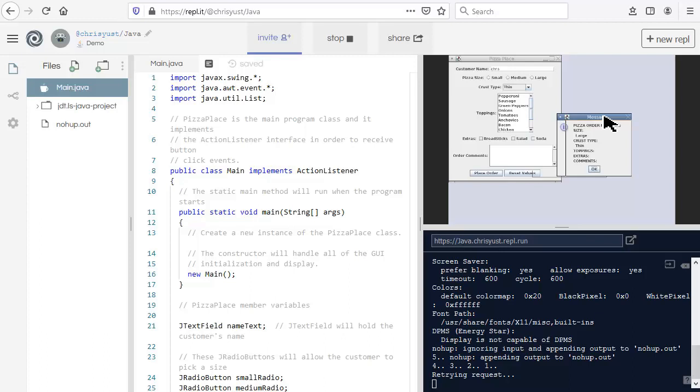There are a few oddities you'll want to keep track of. For one thing, your Java file needs to be called main.java, so your class with the main function needs to be called Main as well. I'm not sure why they have that restriction. It seems kind of annoying, but that seems to be a fact of life here, at least at the moment. So you'll need to make your students aware of that. And then it seems to be either difficult or impossible to actually delete files once you've created them, so that's kind of annoying as well. So there might be some file management and naming issues you'll have to work through, but otherwise it seems to be a pretty straightforward environment.